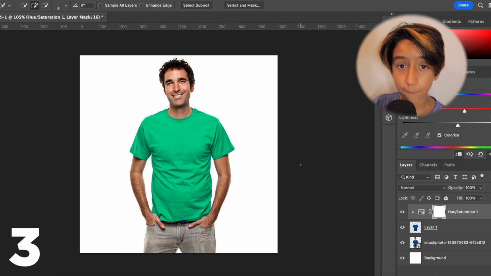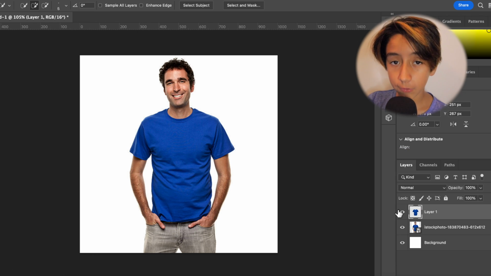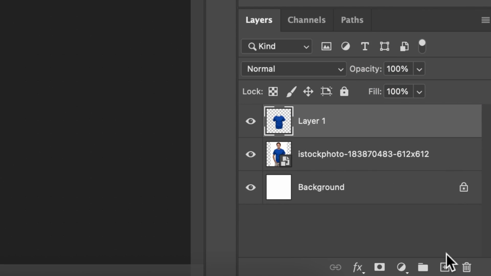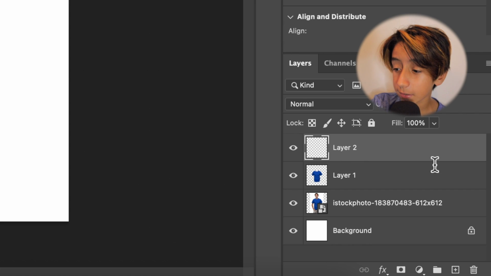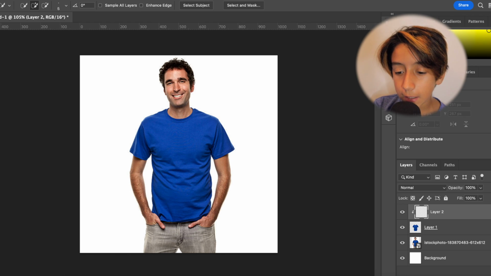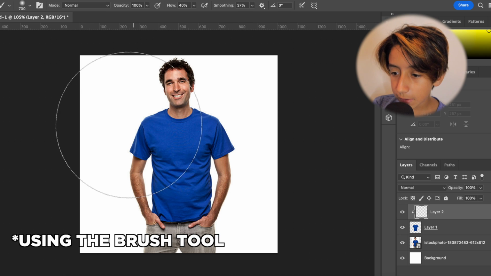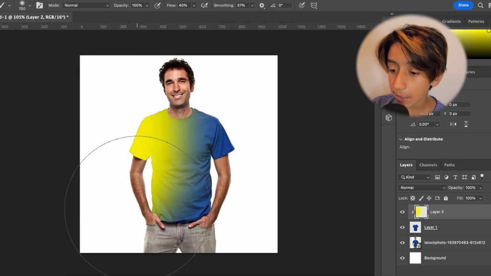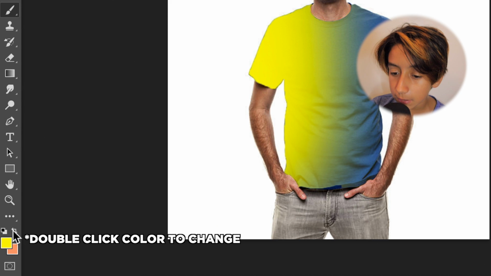So now let's go to the final way that you can change the color. So again, have your subject. Let's just say you want to add more than one color. Make an empty layer on top and then make this a clipping mask by holding Option and clicking in the middle of both layers. From there, let's just say we want him to have like a half and half shirt, so we can just do something like this, or even if you want to add some highlights, you can just do something like that. And then let's change it to something like an orange.